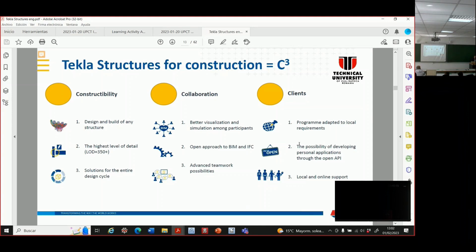For collaboration, Tekla offers better visualization and simulation among participants, an open approach to BIM and IFC, and also advanced teamwork possibilities. The client gets a program adapted to local requirements, the possibility of developing personal applications through the open API, and also, of course, local and online support.